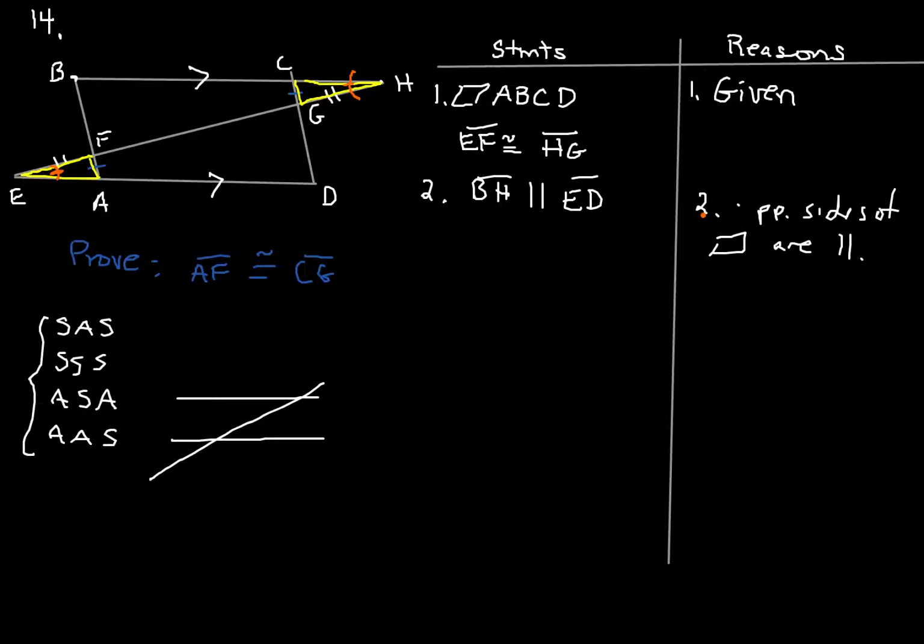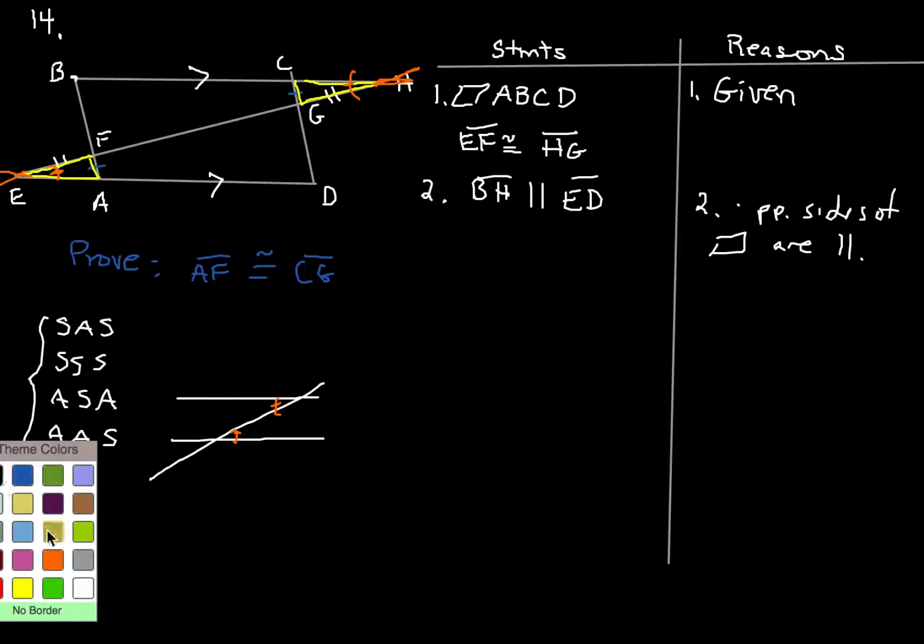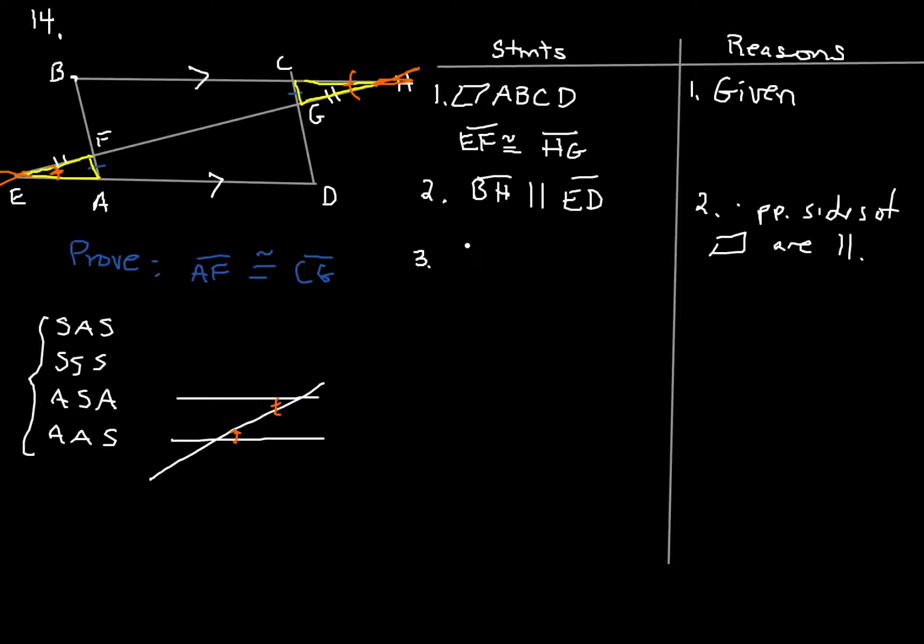It's kind of hard to see that sometimes. With the transversals, you have to almost extend your lines out to be able to see it, and extend this a little bit, and do the same down here. Extend this and extend this, and you can kind of see we have alternate interior angles. So it'd be like this and this. It's tricky to see. So let's write that in to our proof. So we're going to say angle BFAE is congruent to angle CHG, and this is by alternate interior angles.